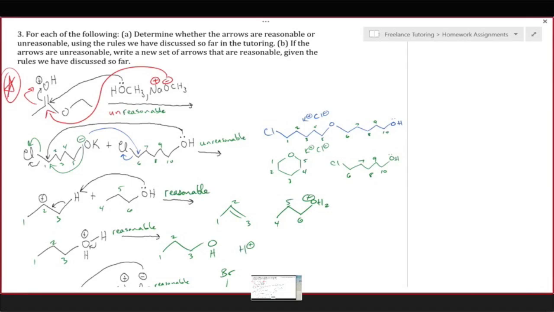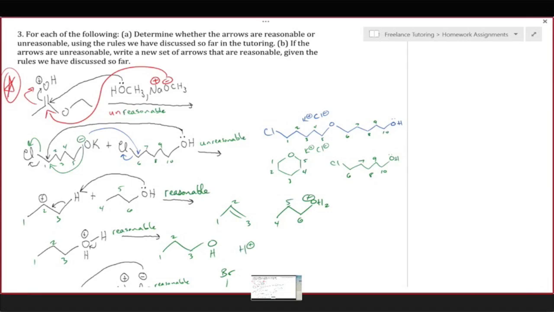Okay, good. So which one is right? Which one would actually happen in this problem? Well, so far we haven't gone over the tools to figure out which is preferred. So actually, I don't think I'm going to tell you which one is preferred in this case. All we'll say is that so far there seem like 2 possible sets of reasonable arrows, and we haven't gone over the tools to figure out which one is preferred. But anyway, the first set of arrows was unreasonable because it wasn't using the oxygen with a negative charge. That's most important. Okay, so let's take a look at the next example. You said that was reasonable.